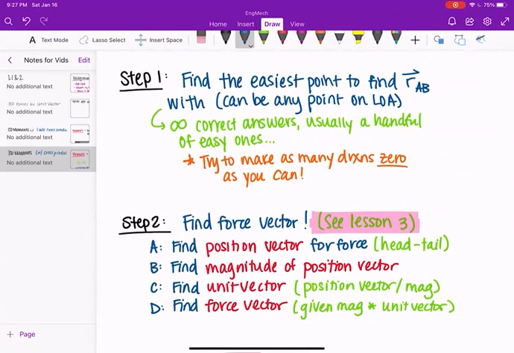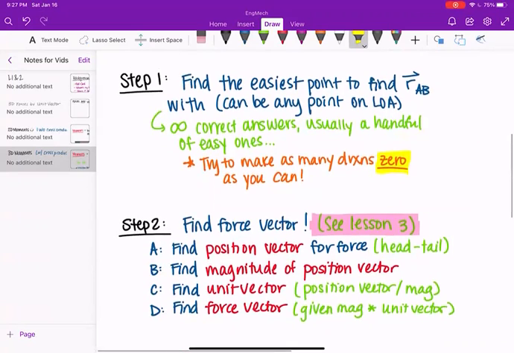Essentially, like I said, there's infinitely many points on that line. So you could use whichever point on that line as long as it exists on that line. But usually, the way to make this problem easier is to implement as many zeros as you can into that position vector. So you want to find something that lies on some sort of axis, generally even the same axis as the point that it's rotating about. That's going to take some practice, but you don't do anything negative by picking a point that doesn't have as many zeros as possible. You just end up doing more work.